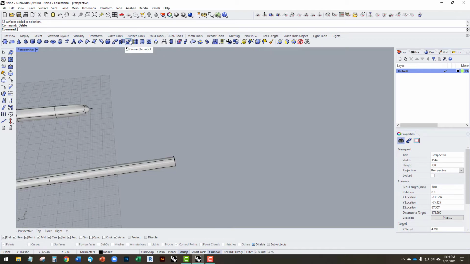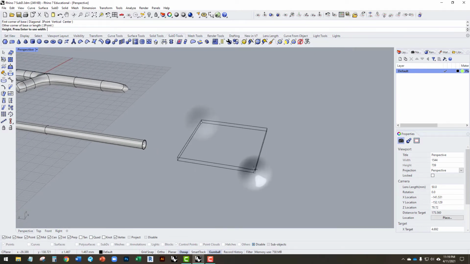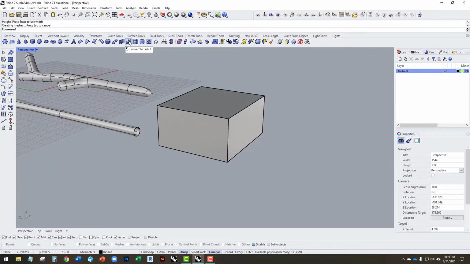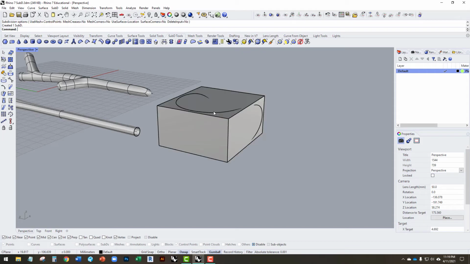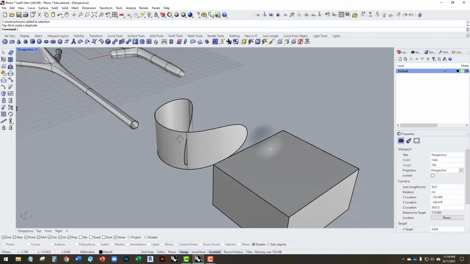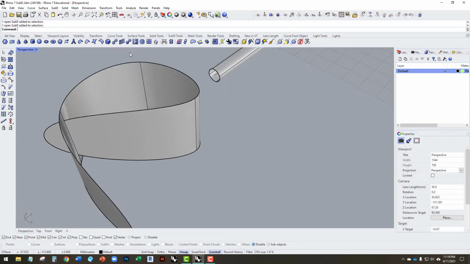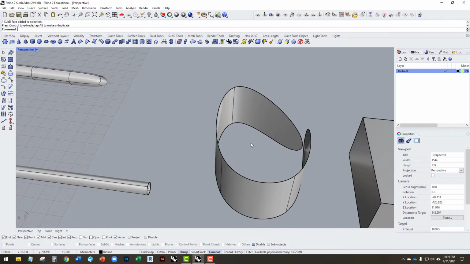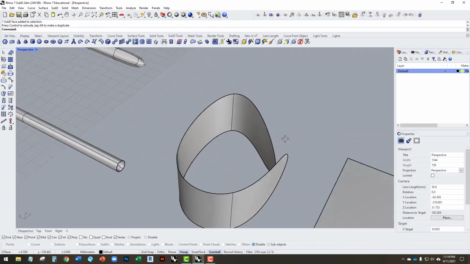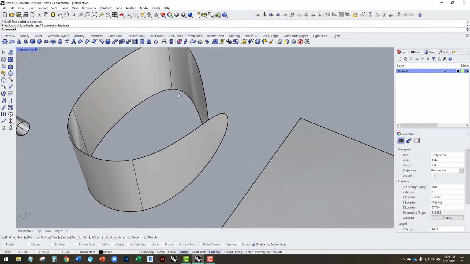Talked about stitch, convert to SubD, so we can have a Rhino primitive, let's say a box. If I just type box, we can also convert to a SubD. So I can select that, select the poly surface, hit enter, enter, and we'll see that it generates, in this case, a crude interpretation of that box. So this is now something that we can manipulate. Again, Shift Control click. So different geometry will convert with different success. This is clearly not what we were looking for, but there's ways to go from mesh and poly surface to SubD as well.